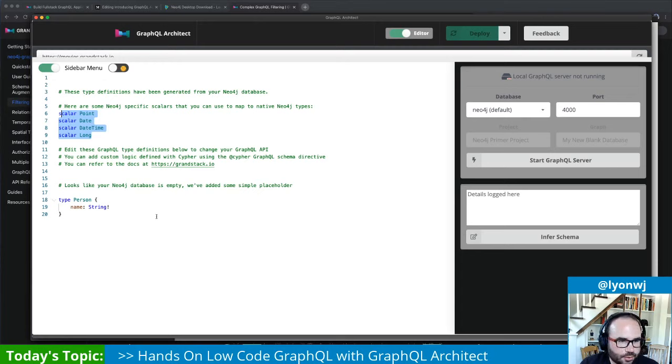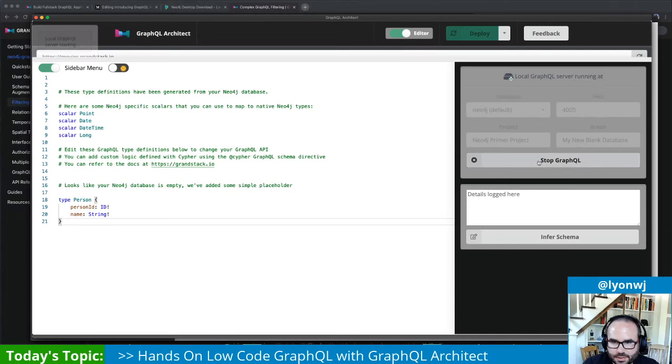Okay, so we can use these GraphQL type definitions in the case of when we're working with a new database. We can use this to drive the data model in Neo4j. So for example, let's start off with something kind of simple. We can start off with a person. Let's give them a person ID. So every person is going to have a name and some unique identifier.